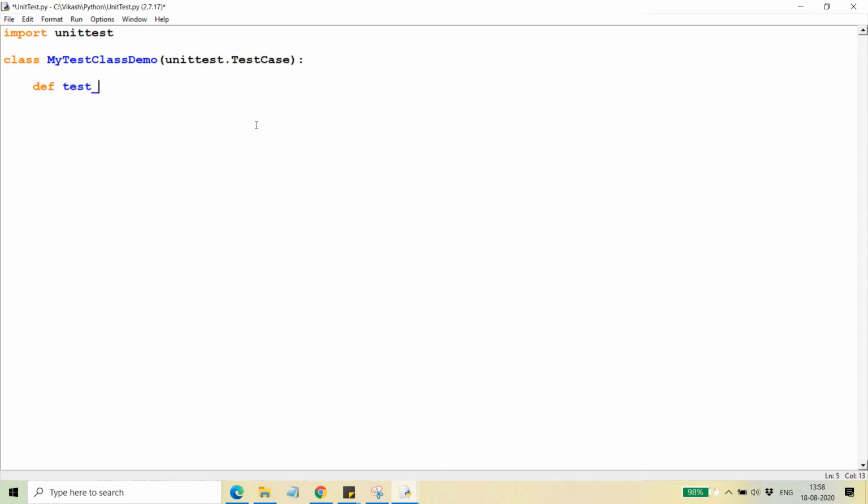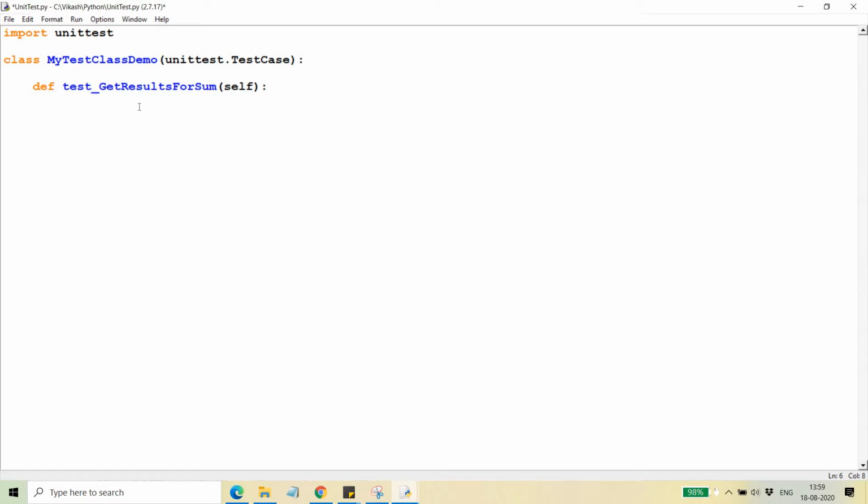So test_get_results_for_sum, with self as the argument. This is the same as how you create your own functions inside a class, which I have already told you. The only thing you need to remember is that every test case you write should start with test underscore.